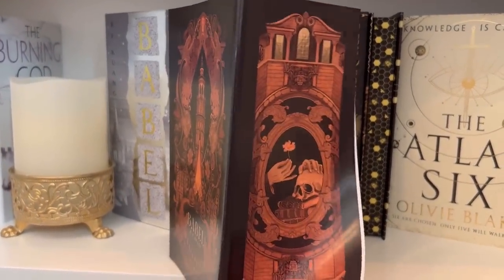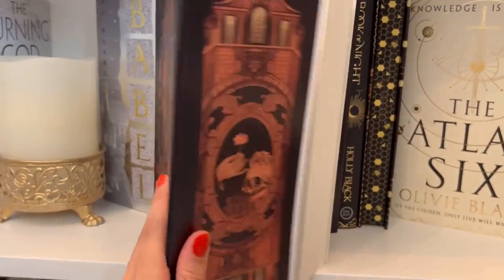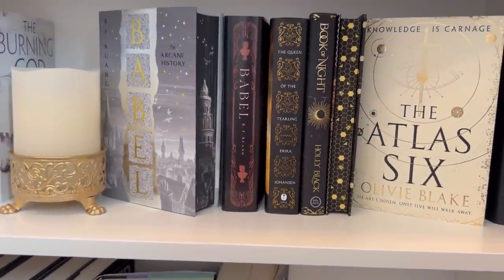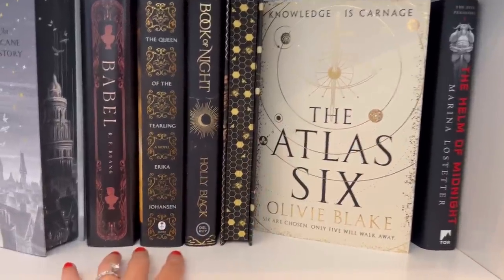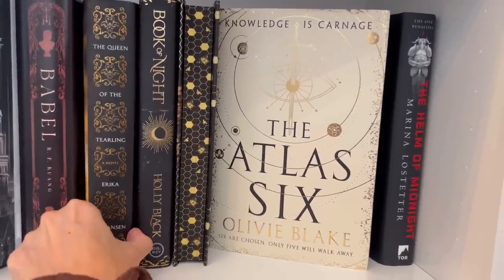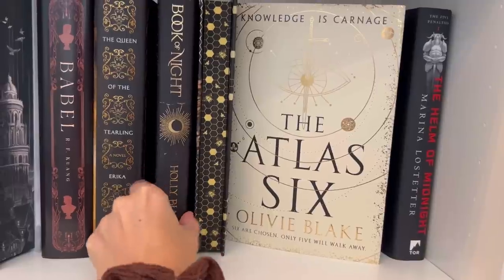It actually has the original dust jacket right below it. So really cool addition, but again, if I don't love the book, I probably won't feel the need to keep it. And then we've got some, again, some black and gold and white and gold books that I think just look really good together. I do still need to read The Queen of the Tearling and Book of Night.